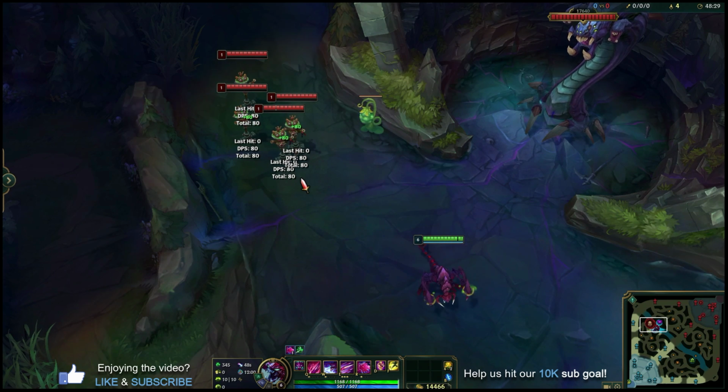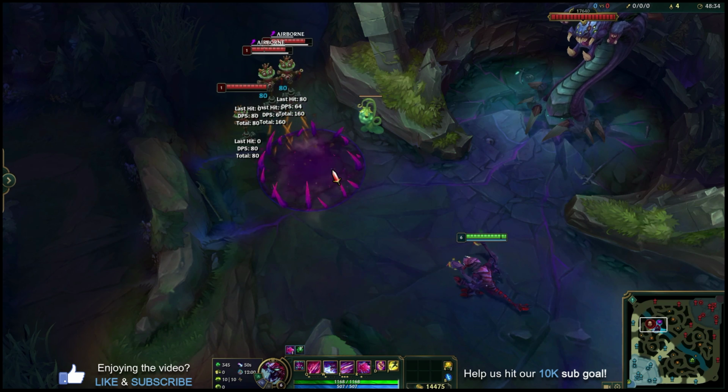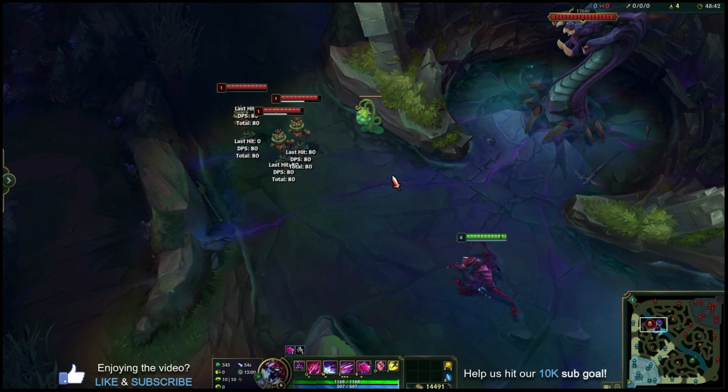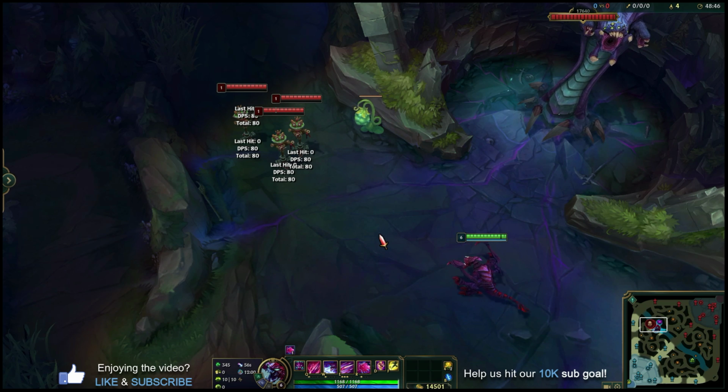The cast range on this is pretty far away, so you can play pretty safe and still catch people and knock them up, which means that if you did want to harass someone while they're under their own turret, you can still deal damage to them and not take any damage from the turret in return. So a really, really cool ability to have as Cho'Gath.